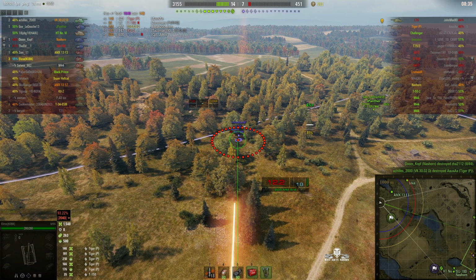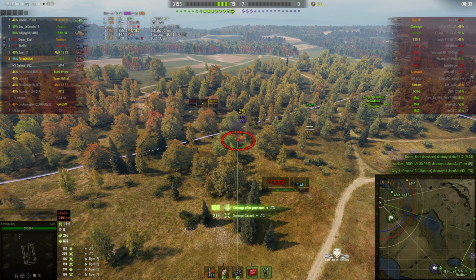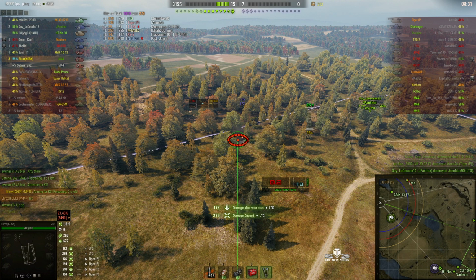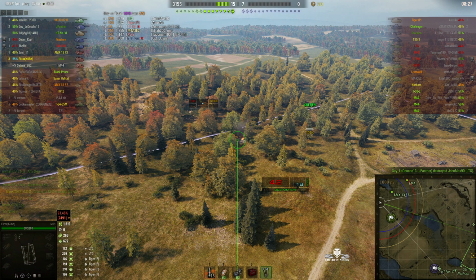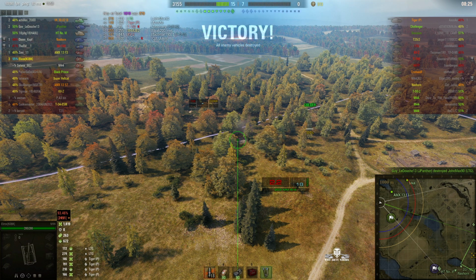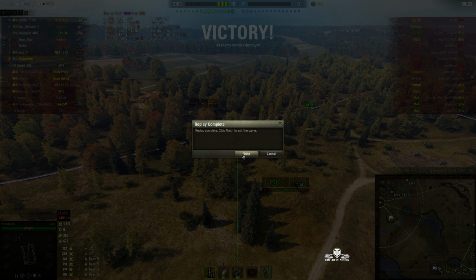Rounds out. Direct hit, 279. The LTG's killed a moment later. So he picks up the stun assist. So it's a victory, 3 kills. Let's have a look at the end of battle stats.